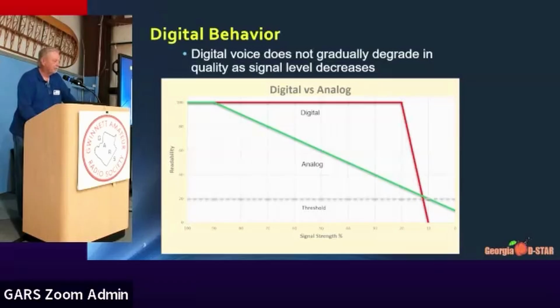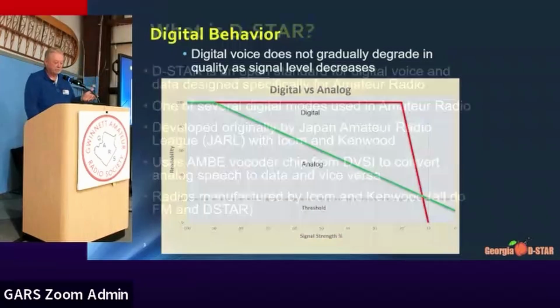That's true. Your path balance and your path budgets are different on each, whether you're transmitting or receiving. Any questions on this part, Bob? It doesn't do the packet repeat like packet ARQ. It is forward error correction. I'll talk a little bit about that when I talk about what makes up a D-Star signal.